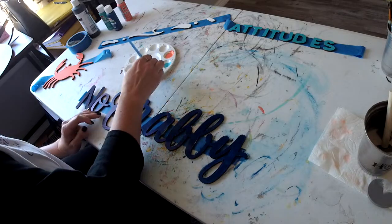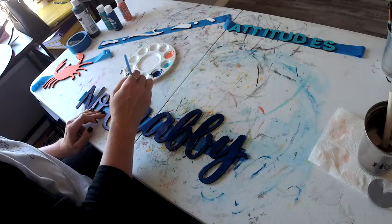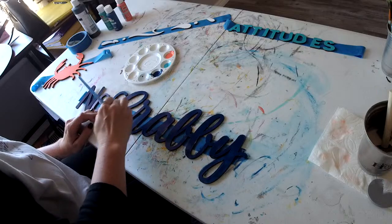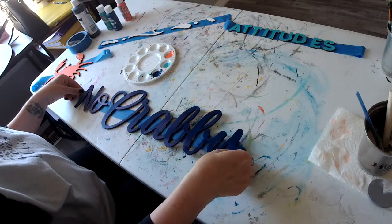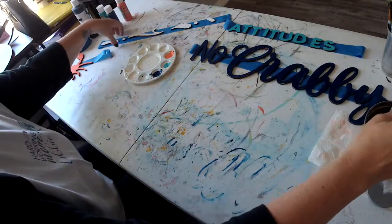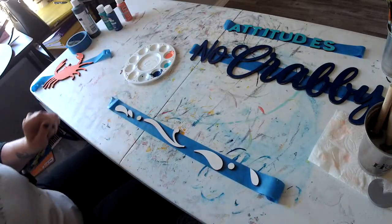Kind of just coming back through here one more time. See if I can fix any of that. Alright. Okay, we'll let that sit. Probably have to come in and do another coat for that, but that's okay. Let's go ahead and do these little water droplets.